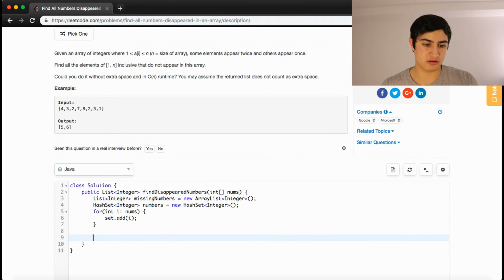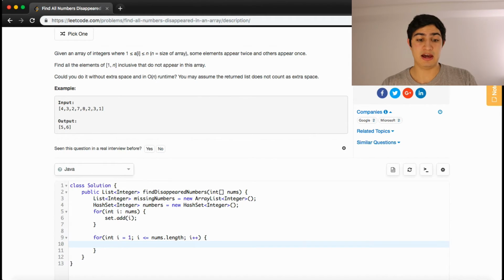Now we just need a loop that's going to go through all the numbers from 1 up to nums.length and check, is the current number in our set? So for int i equals 1, i less than or equal to nums.length, because it's inclusive, i++. Now we just have to ask, okay, if nums i, whoops, we called this numbers, sorry. I'm so used to naming it set.